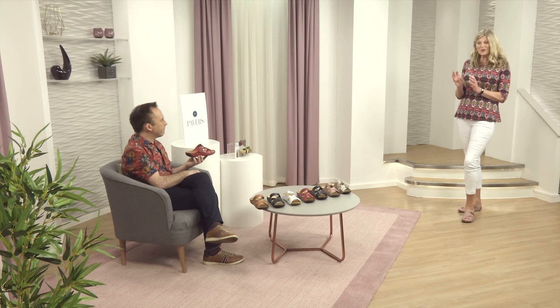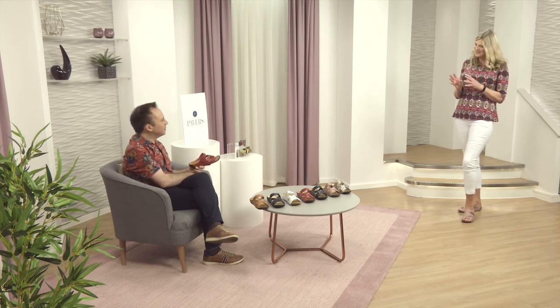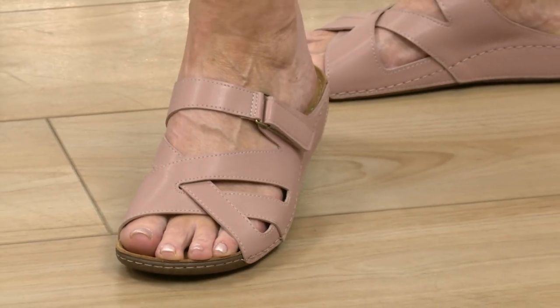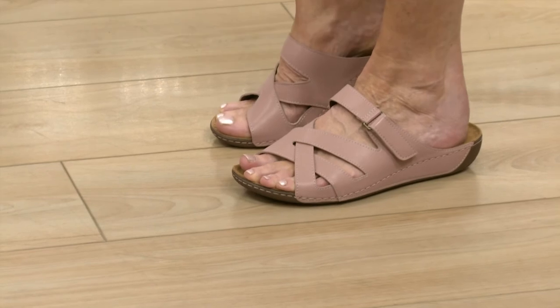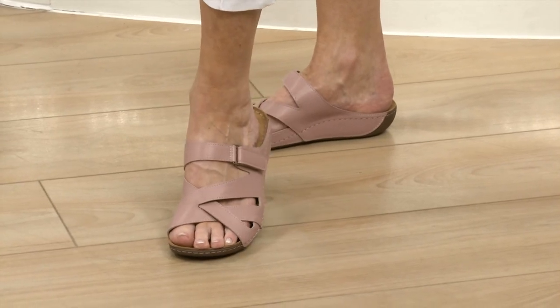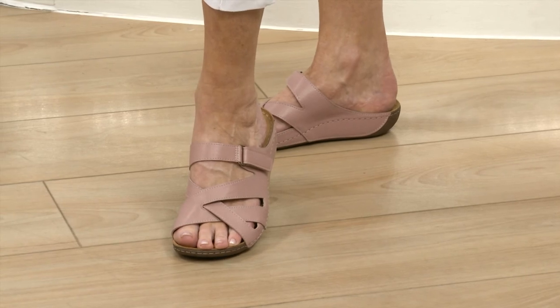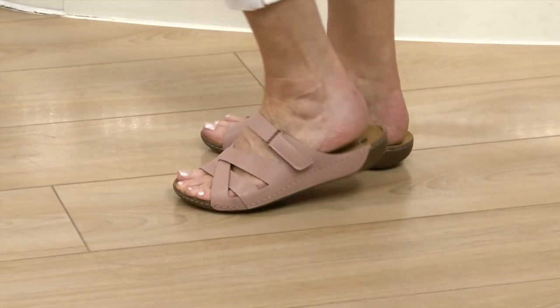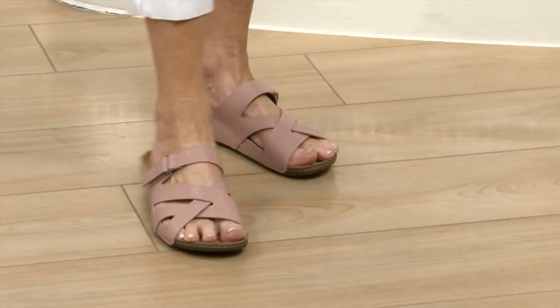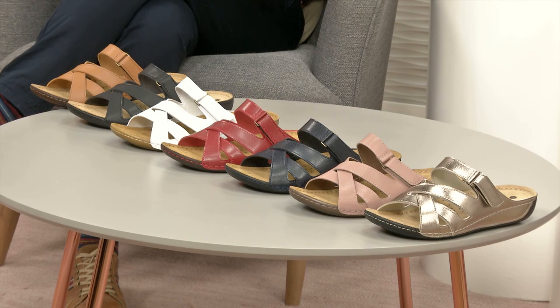It's a lovely look, isn't it? We've seen this one before, but not in as many colours as this. That shows how popular the sandal is. And I think one of the new colours is the one I'm wearing, which we're calling pink, but it's such a soft, soft pink. It's got a real sort of sophistication to this colour — it's more rose, I think. It's more neutral, so it sort of blends in with skin tone really well. And again, that footbed — it's just really lovely shaping on there, so you don't feel as if you're going to slide out of the sandal at all. If we look at the seven colours we've got here — it's the pink, that lovely natural sort of almost nude shade. I'm loving the platinum in these as well — really, really nice, and you've got so many different occasions that these can take you to for a very affordable price.